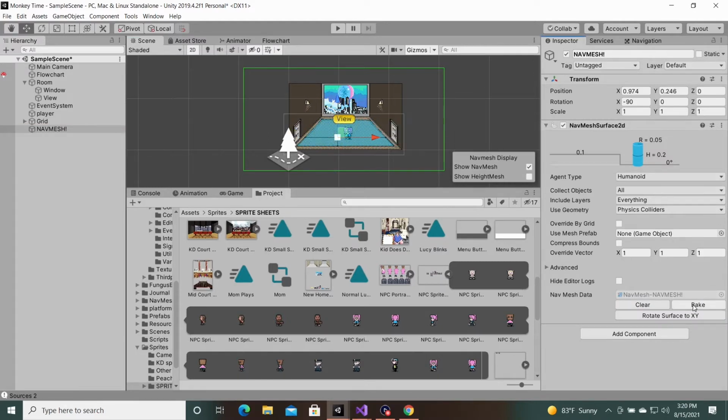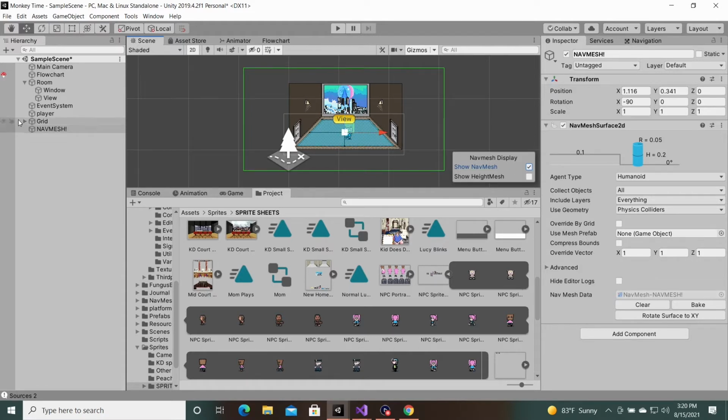I saw it in a different video do the same kind of thing. They tried to bake it the first time, and it seems no matter where I move it after the first time, it seems to bake. As you can see, I move it all the way over here to the left, and it bakes anyway. So as long as you see a blue walkable surface after you press bake, you might not see it because this show nav mesh box isn't ticked. And as you can see, if I tick it, you can see the blue nav mesh again.